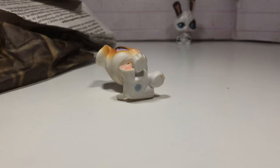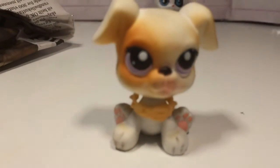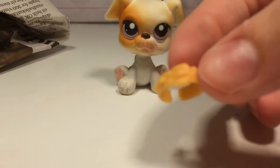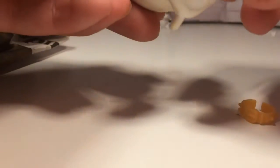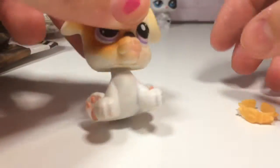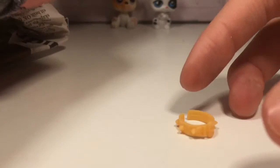Oh my gosh, no no no no - it's this LPS and I knew I would get her! Oh my gosh guys, you see that? That's an official LPS color! That's my first ever LPS color - literally LPS color - that's why I'm so shocked. And this is a double for me, so I'll probably trade it or paint it. It's looking kind of yellowish. She has a magnet and yeah, a color - oh my gosh, yay!